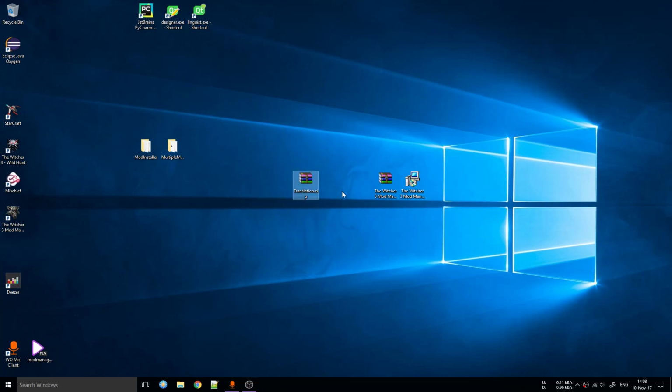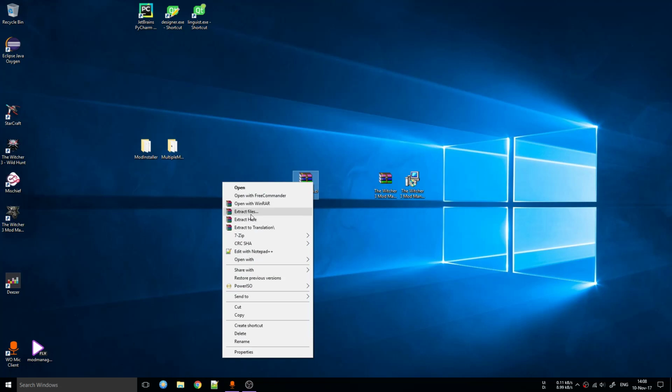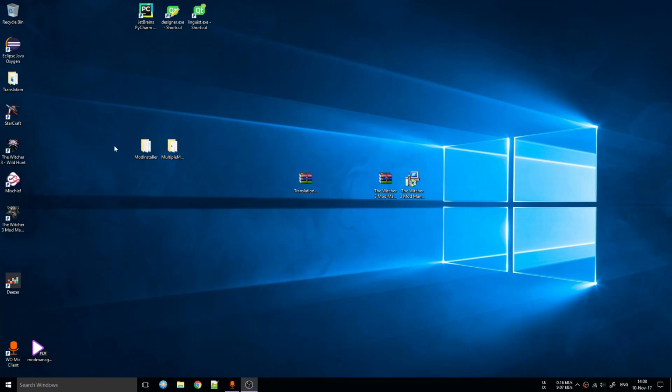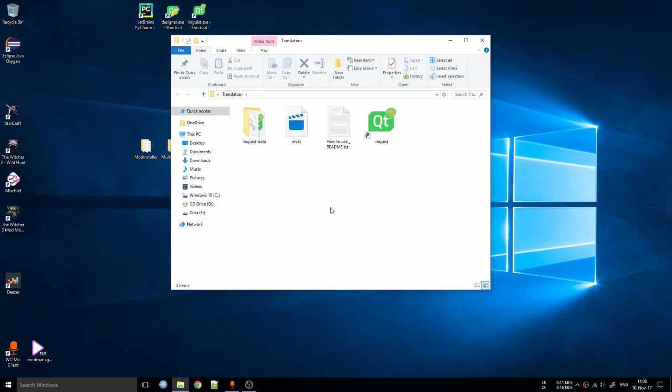And when you download it, this is what you get. Obviously you need to extract it. When you extract it, you get this folder, and inside that folder you get these 4 files. This file is the most important one. It actually contains all the translation strings, and the TS stands for translation strings.